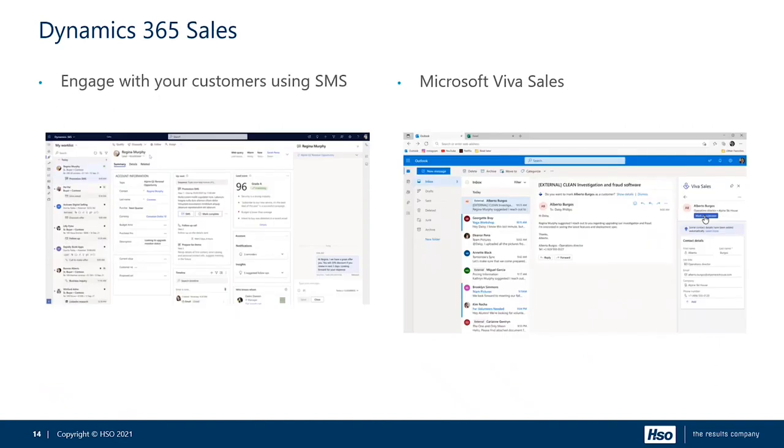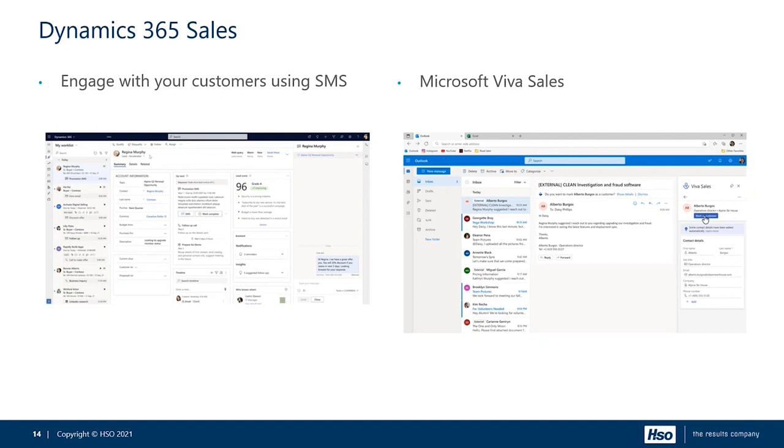The next area I wanted to touch upon is Microsoft D365 Sales. So in the modern world, we're now living in a digital age, and we're communicating with customers through different channels, whether it's in person, phone, email. Now, within the new release, SMS has now been introduced as a new channel of communication with your customers.